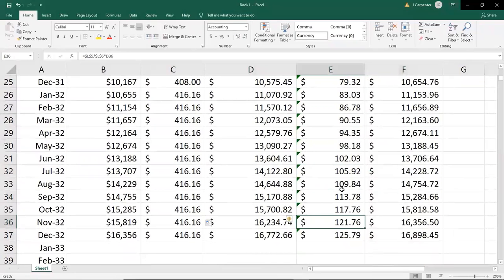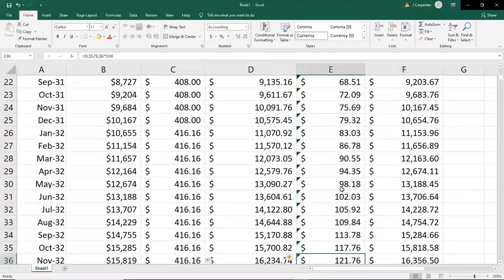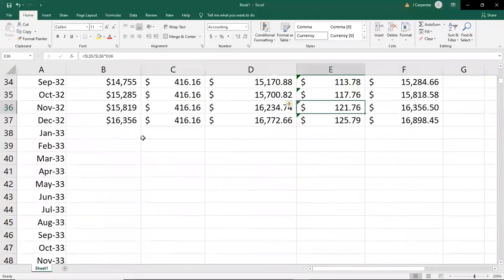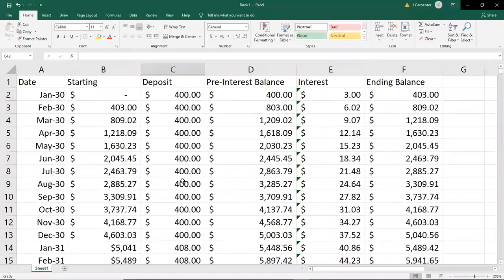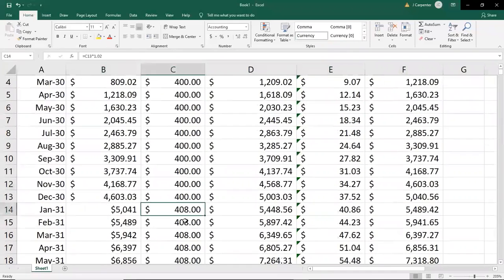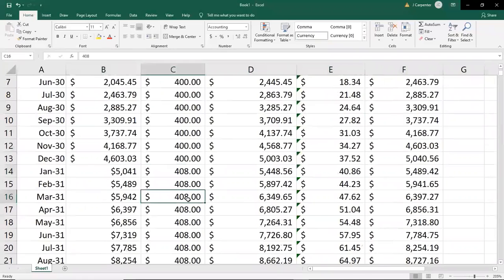It keeps going up, it keeps going up, it keeps going up. So that's really nice. But what I want to do is redo this problem. Because while, if you want to track this as you're continuing on, it's not the end of the world, you keep having to just play around with this deposit column. Now, this example is how you should be doing things in the real world. You should be depositing monthly. So that's why I'm showing you this, but just understand that maybe it gets a little tedious.